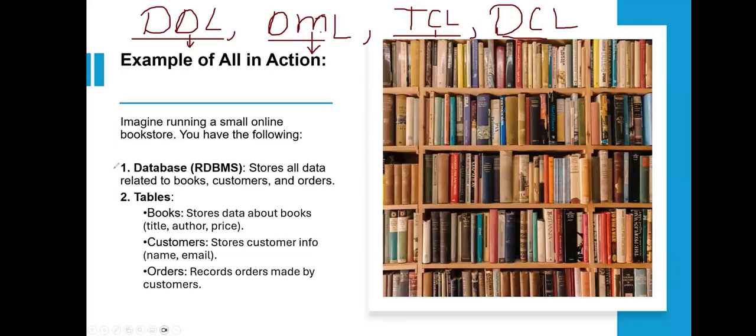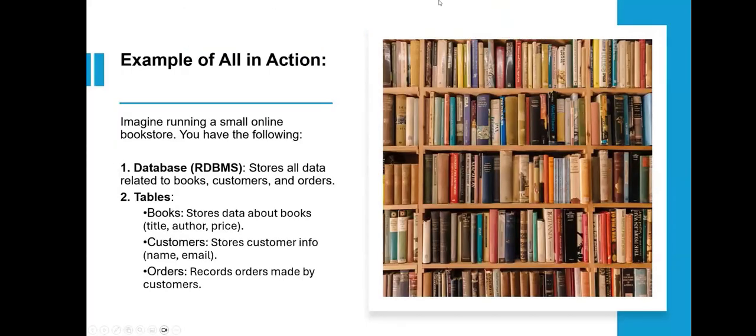Okay. Now, in this example, we will understand how they will work in real life. So imagine you are running a small online bookstore, and that is how Amazon actually started. If you don't know, Amazon initially started as a bookstore, and then they created this empire of all the products they are selling across the world. But they started as an online bookstore in the US. And let us say you have a relational database system. You have books, you have customers, you have orders. You have a book table, you have a customer table, you have an order table.